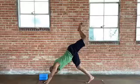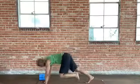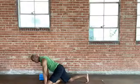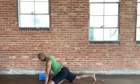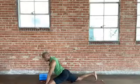Bend, twist open. As we exhale, unwind and bring this left knee down behind the left wrist, angled leg. Choose the angle that works on this side. Now the weight is forward, as you can see. So we're going to shift the weight back using the right knee and toes, crawling back, settling into the hips as low as you'd like, where it feels just fine.